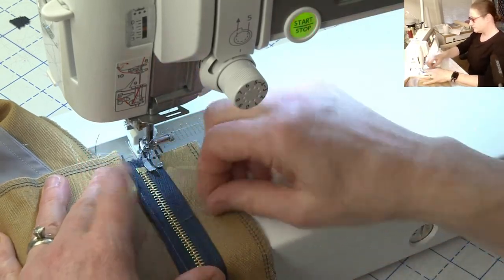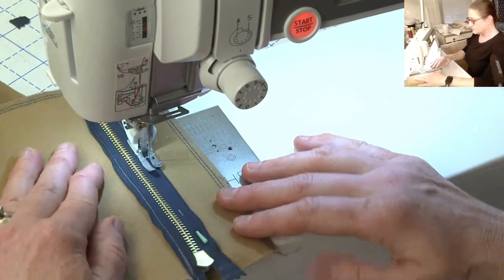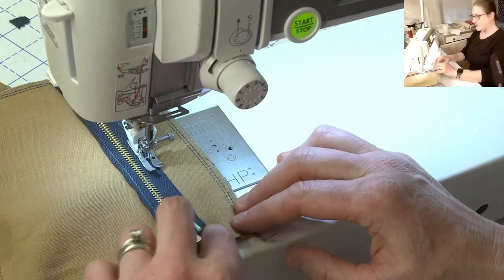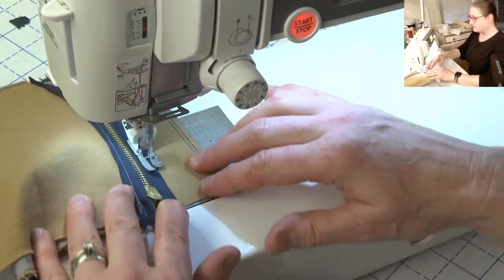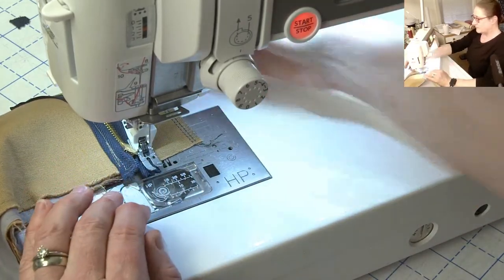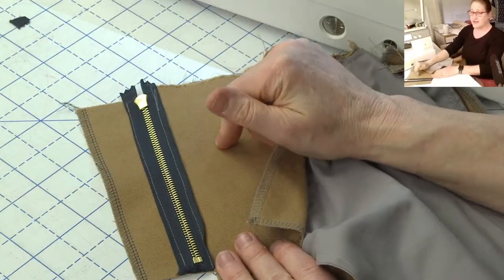Oops. When I get to the top here, I'm going to sort of pull this straight here with my finger, and I'm going to stitch it all the way up. Okay, so now I've got my zipper sewn on to both sides, left and right.